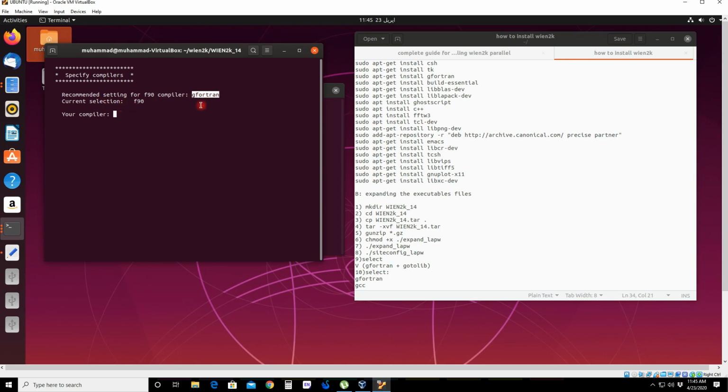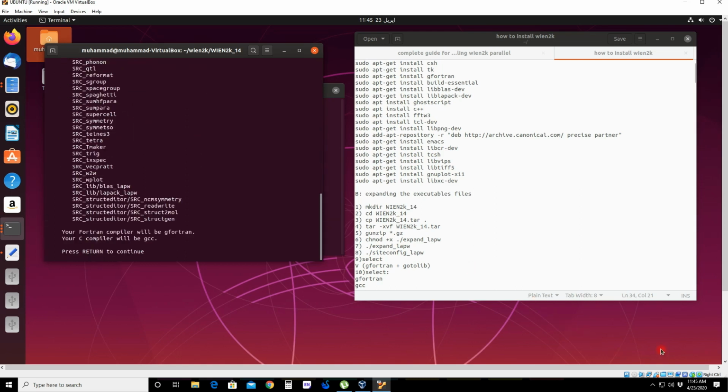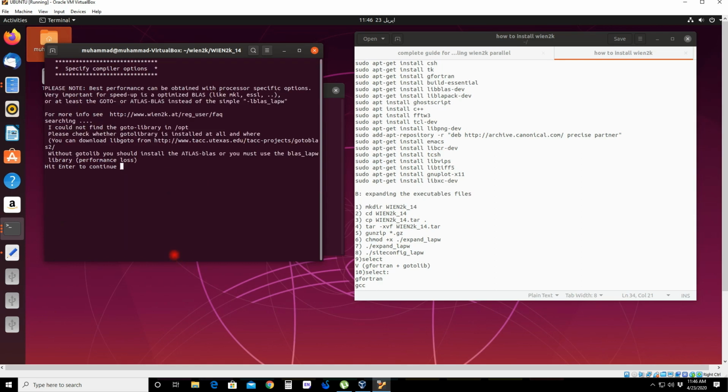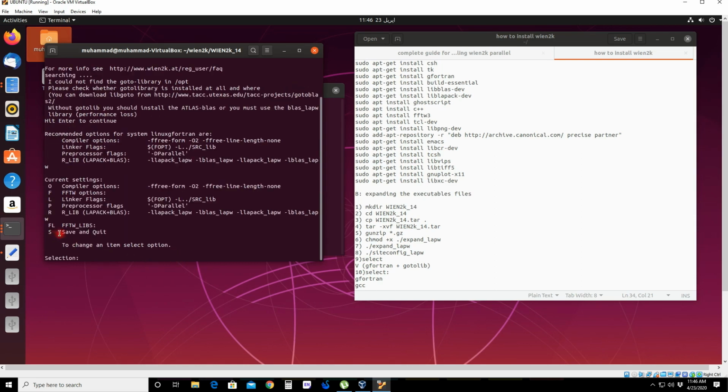So copy paste it. Now my selection is GCC. Here normally people select CC, but sometimes it gives an error because I have got errors several times when I selected CC, so it will be GCC. So it is compiled. Now hit enter, and we will go towards the save setting.